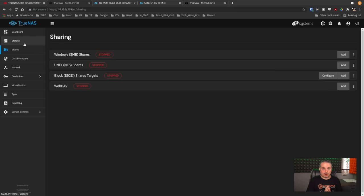Now, of course, because the containerization part of this is different, you're not going to be able to import your jails from TrueNAS Core into Docker containers. There's no easy way to just switch those. They are built on different container technologies, so they're not going to just drop right in. There's going to be a pretty manual process for doing any of that, backing up configurations of the actual things running in your jails, transporting them over, rebuilding them from an operating system level and then reconfiguring them, as in Plex. But don't worry, they have a lot of Docker options in here. We'll cover that a little bit later in the video.